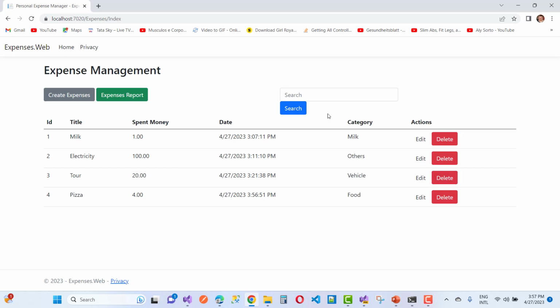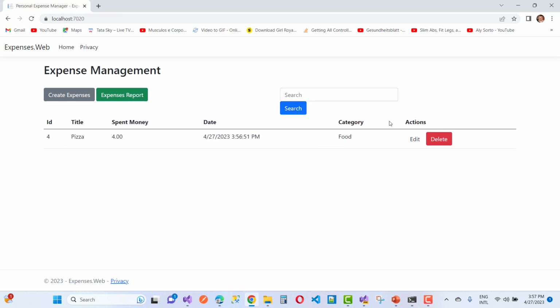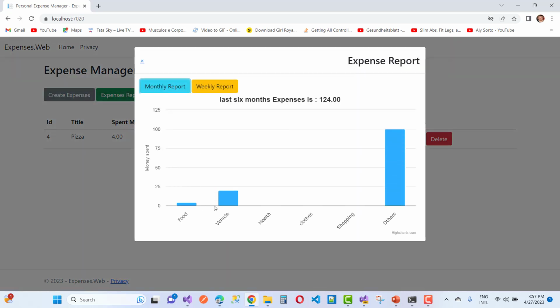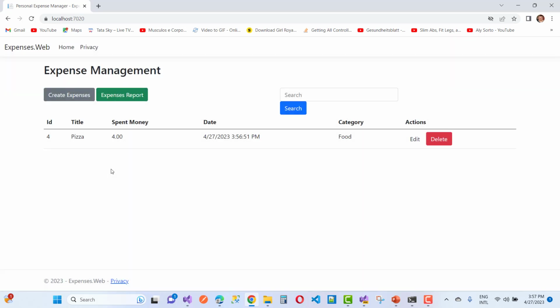And I want to search. So there we have a string like that, and I want the expense report, monthly reports. So here we have that data showing. The weekly report is going on, and the monthly report is going on. So here we have the data.